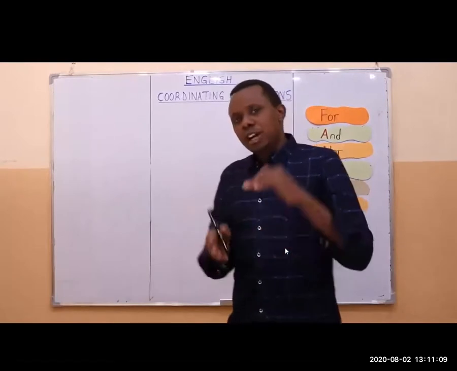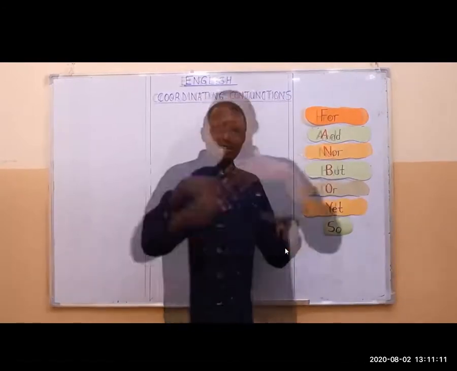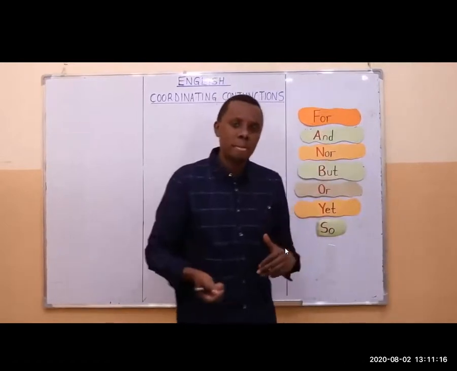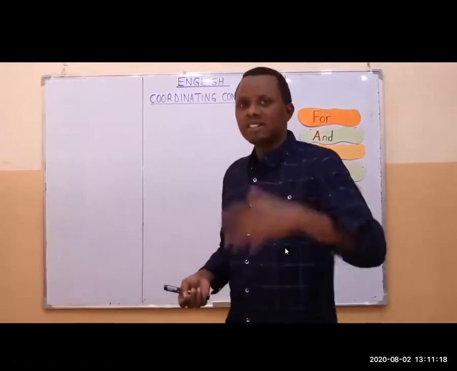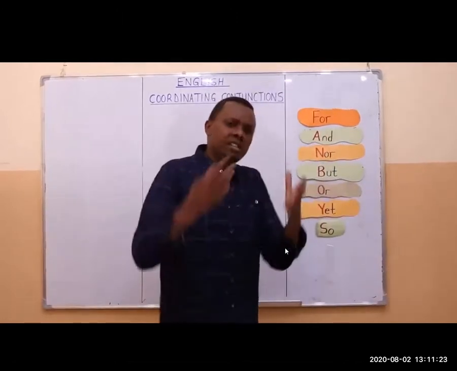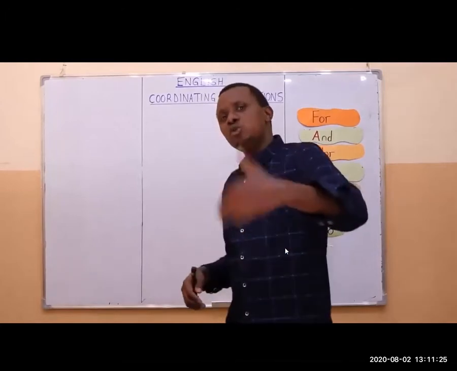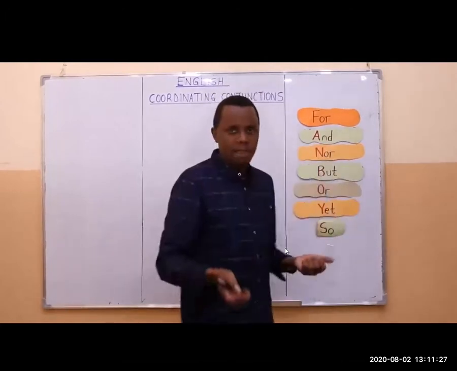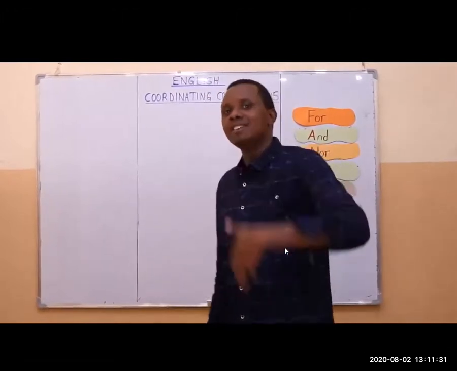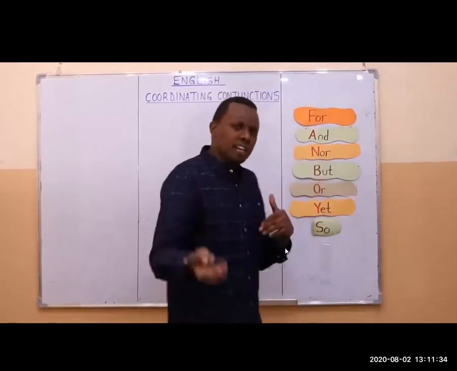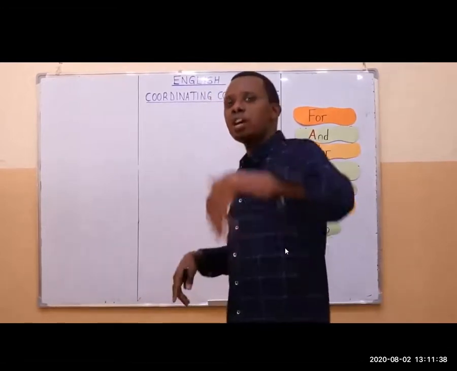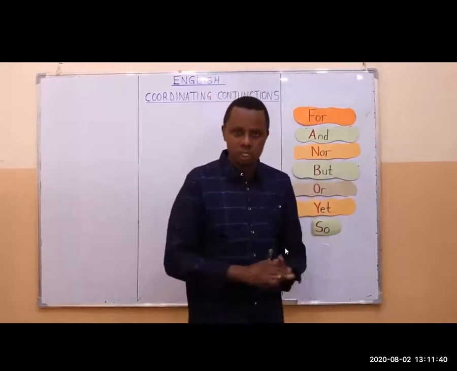What is similar between a clause and a phrase is that both of them are used to refer to a group of words that are meaningful. A meaningful sentence is a sentence that basically makes sense. But when it comes to the difference, again, it has to do with the subject and the verb. Because when we talk about a clause, it has a subject and it has a verb. When it comes to the phrase, on the other hand, there is no subject-verb combination. And that is the difference between the two of them.